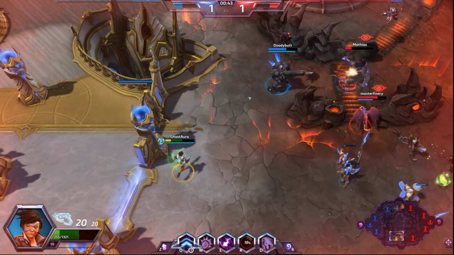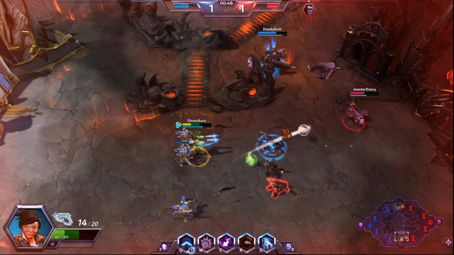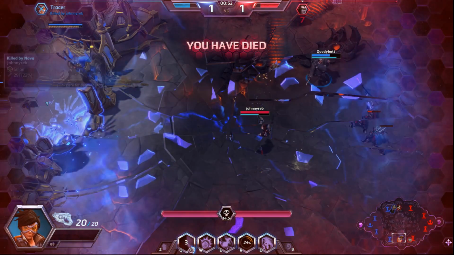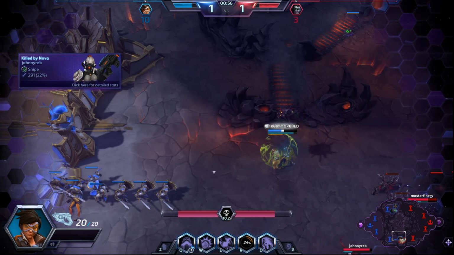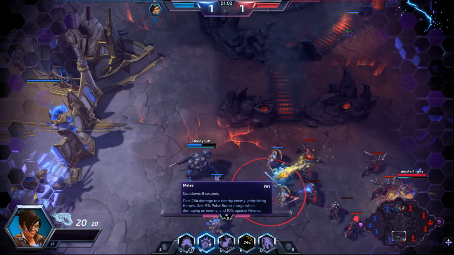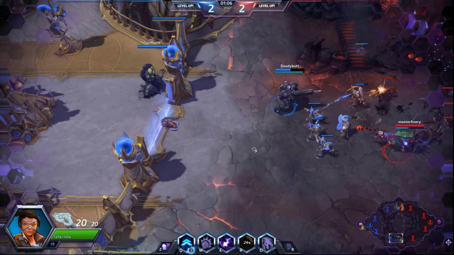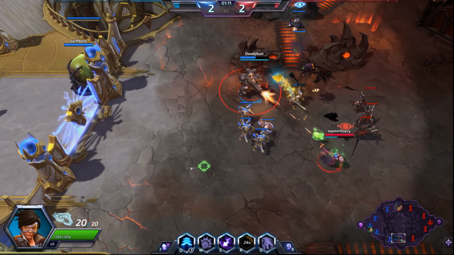Your W ability is a melee attack. So you're going to have to get up close and personal with the enemy hero. Oh my god, that snipe. Whack him in the face for 264 damage. Prioritizing heroes. And you gain a 5% charge towards your ult when you use this ability.